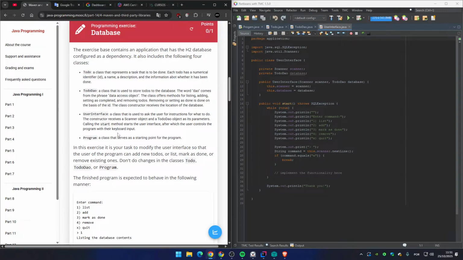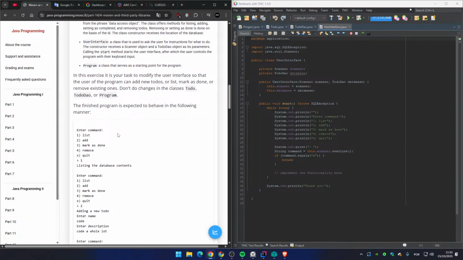User interface. A class that is used to ask the user for instructions on what to do. The constructor receives a scanner object and a TodoDao object as its parameters. Calling the start method starts the user interface, after which the user controls the program with keyboard input. Program, a class that serves as a starting point for the program.